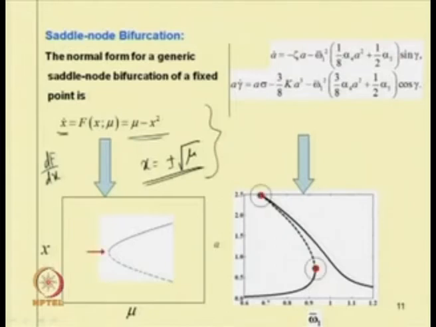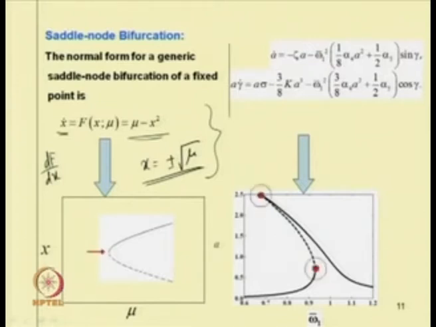Similarly, for a two dimensional case one can find these points to be saddle node bifurcation points. Here also this equation is for A dot and gamma dot. In these equations, first find the Jacobian matrix. After finding the Jacobian matrix, one can plot this frequency response curve. After plotting the frequency response curve and finding the eigenvalues of the Jacobian matrix, one can see that at these points one can obtain the fixed point response and one of the eigenvalues becomes 0.